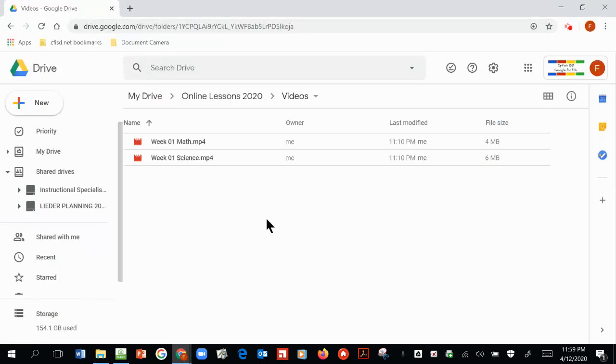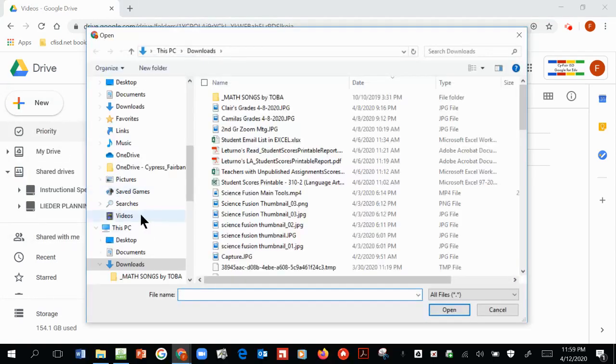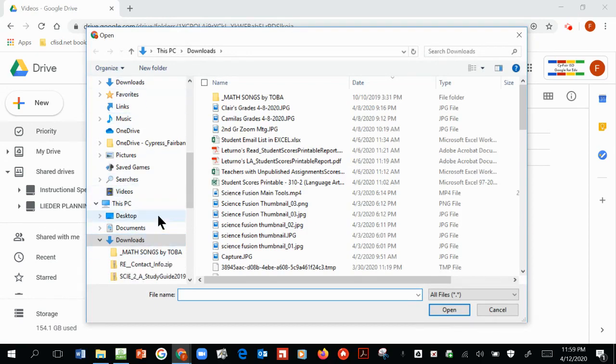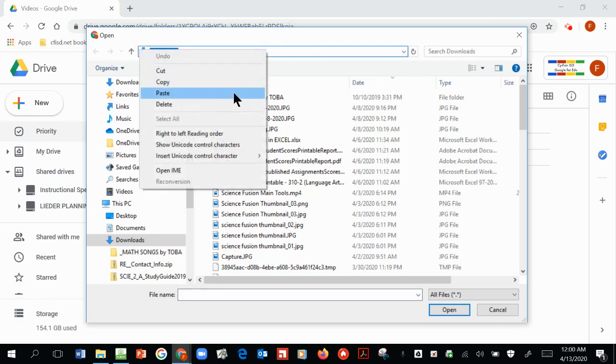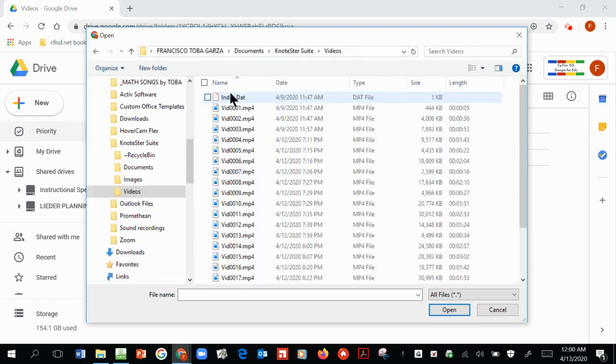There you go. Now here, I'm going to click New, File Upload. And then instead of clicking and looking, oh, where's my desktop and then this PC, instead of so many clicks, I want you to save time. Here on this white space of the address bar, one click. This gets highlighted, then right click, and then paste the entire path in this address bar. This will save you a ton of time. So here, press Enter on the keyboard, and it takes you straight to the path.